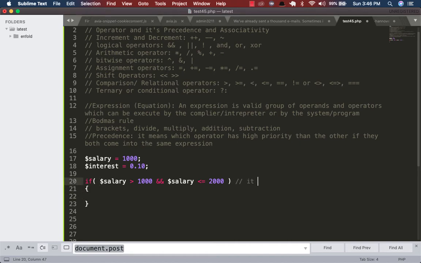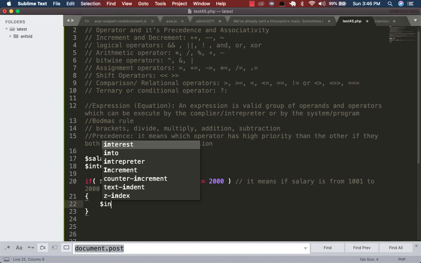It means if salary is between 1001 and 2000, then this condition will run.